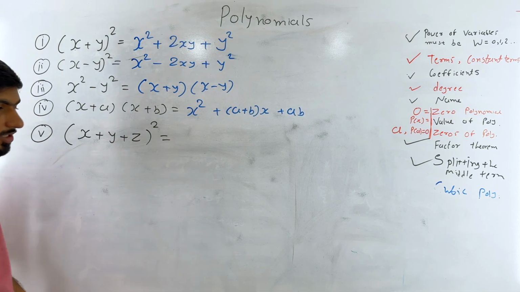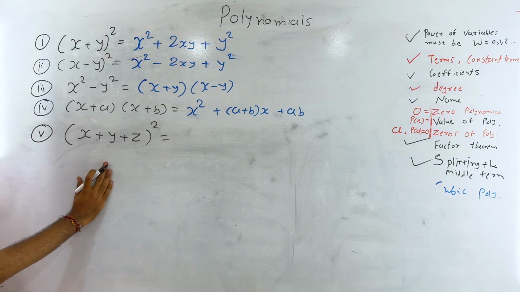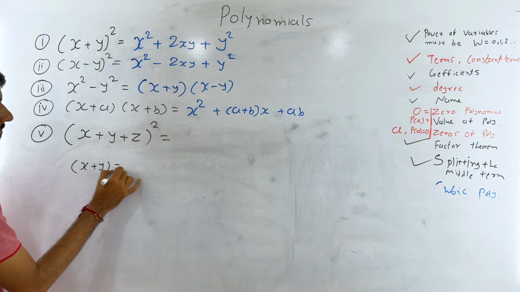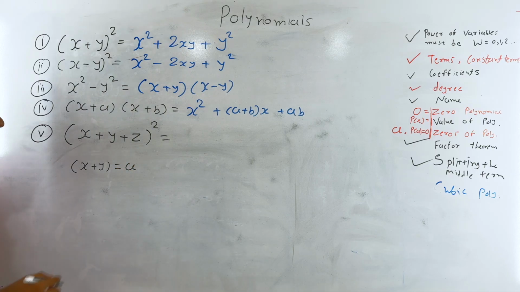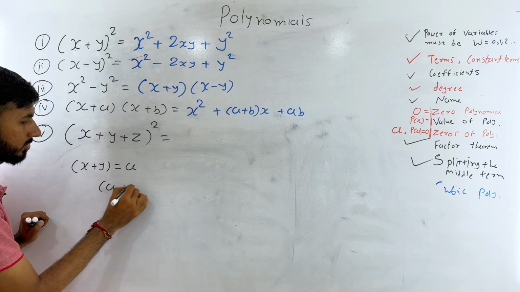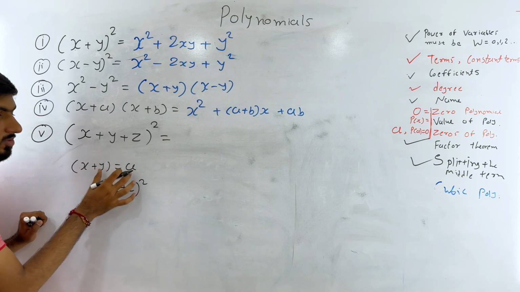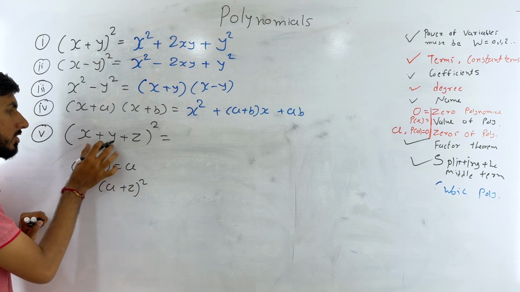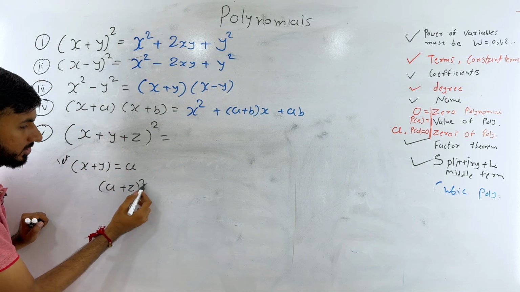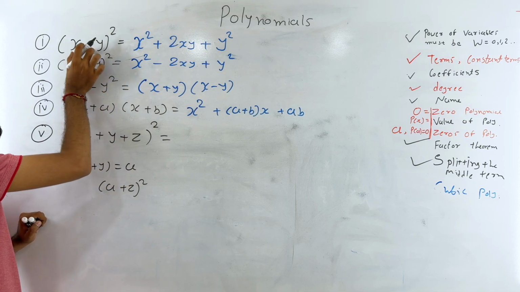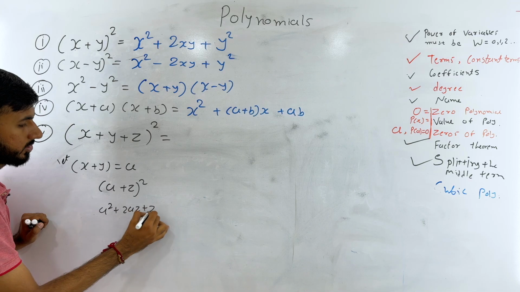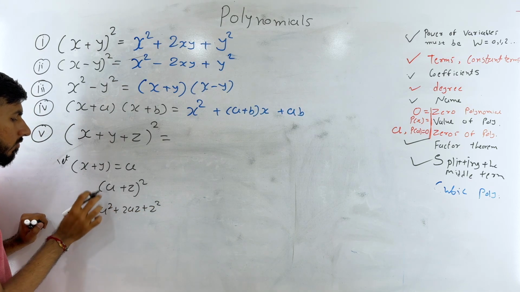What will be the square of three terms? If you want to solve this identity, the solution is very easy. Just write x plus y is equal to something like a, right? And z equal to z. Now, if you solve the identity a plus z whole square, right? I have just written a in place of x plus y because we have that x plus y is equal to a. Now a plus z whole square is just as simple as x plus y whole square. My answer will be a square plus 2az plus z square, right? Now substitute the value of a here.